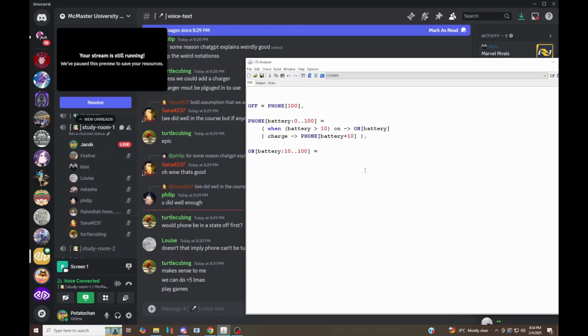So while it's on, let's define some actions that will actually lose us some power. How about use will go to on, where we have battery minus 10, so you lose 10 for using it. Now we're gonna need some restrictions here because this is clearly gonna let it go to on lower than it should. So we need to do when.